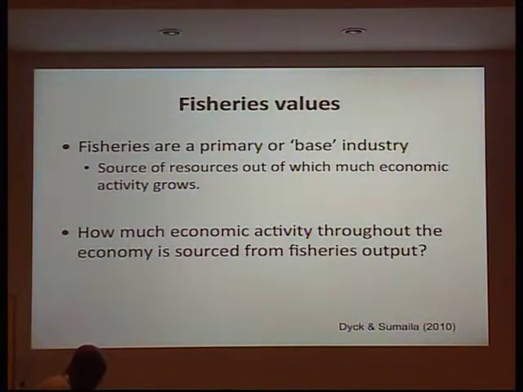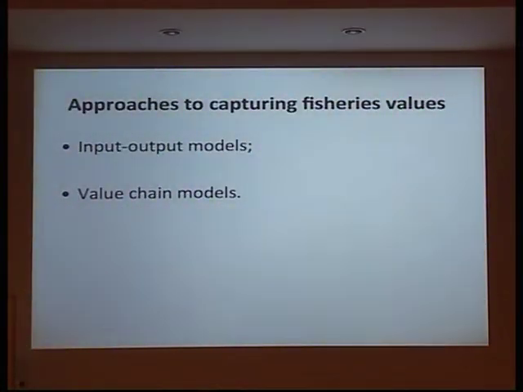That's an area where there's a push. In general, there are two broad approaches to doing this. One of them is the input-output model approach, and they are related actually. I'll talk a bit more about each of them. Then you have the value chain model approach, and Ecopath, an ecosystem model, is the value chain approach which is being used. I usually use the input-output, maybe because I'm an economist. Both of them should lead you to capture this value of fisheries.